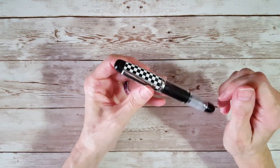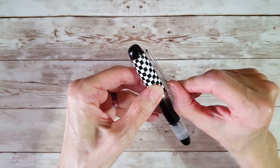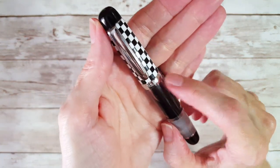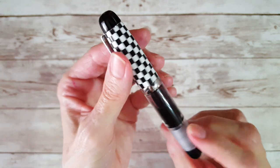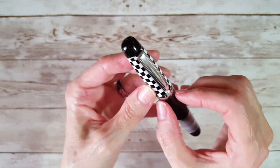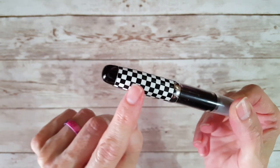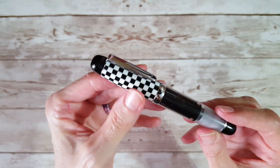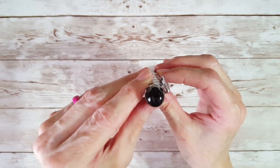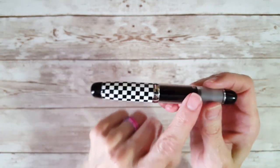Let's take a real good look at this one. It's got a nice clip with some spring on it, and right up around the cap band it says Opus 88. It's warm in this house — I'm leaving all kinds of fog and fingerprints on the pen. Then it's got this beautiful check design that makes me think of NASCAR, of the races. And then there's the finial.